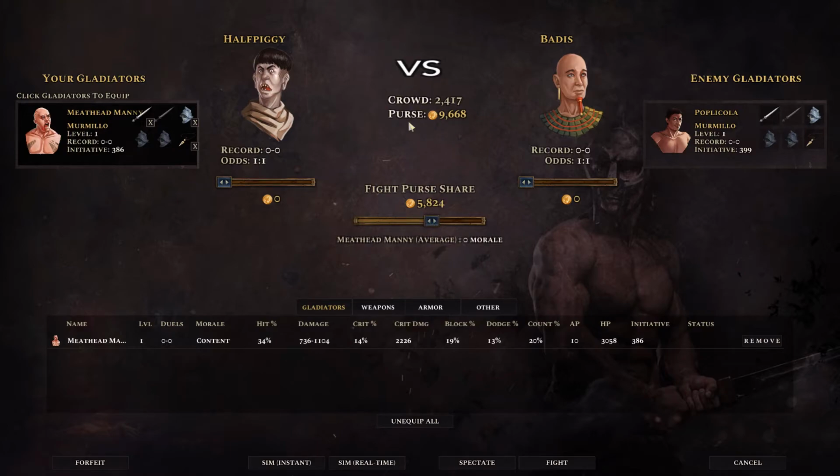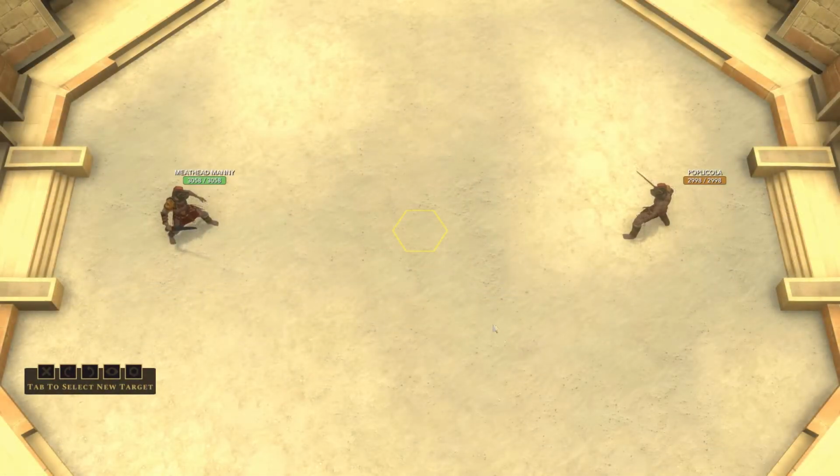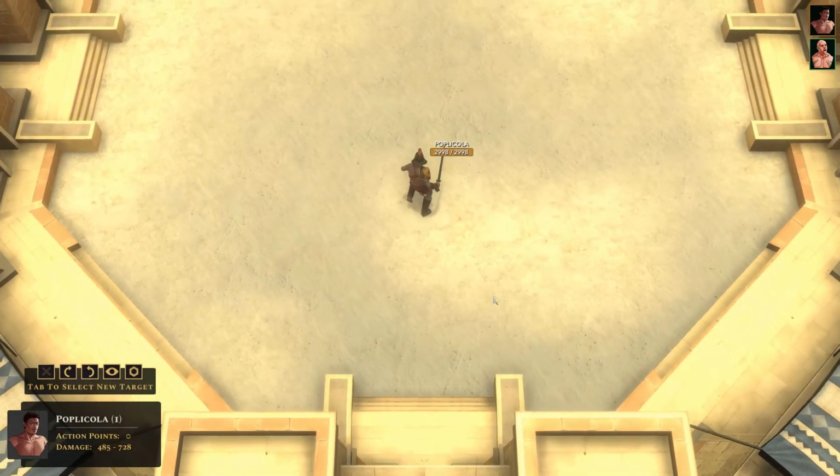I really love the extra purse, the extra winnings. That's gonna help us out a whole lot. And also let's just bet it all that we win, right? And let's fight it. We can also spectate it and sim it, but I want to fight it. It's more fun to fight it. Now the fighting is a bit fidgety. It is a bit weird. I'm not sure if it's gonna get patched or whatnot, but it is a little bit weird, I must say.